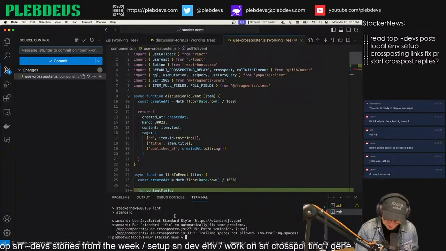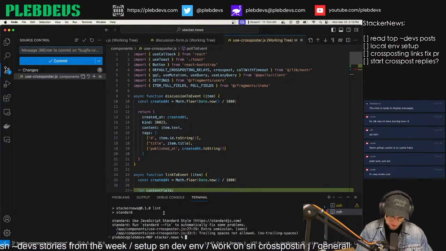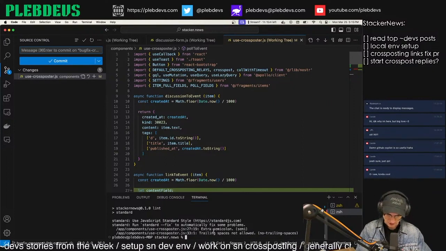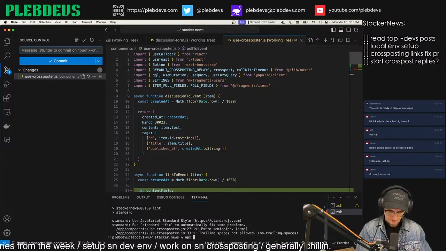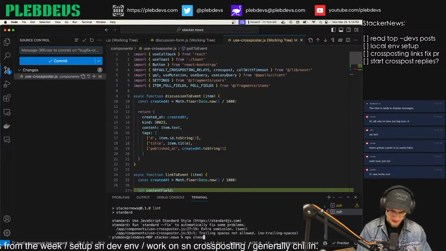Okay. Standard fix. To automatically fix some problems, we have an extra semicolon, trailing spaces. I think I can do npx standard --fix, maybe?